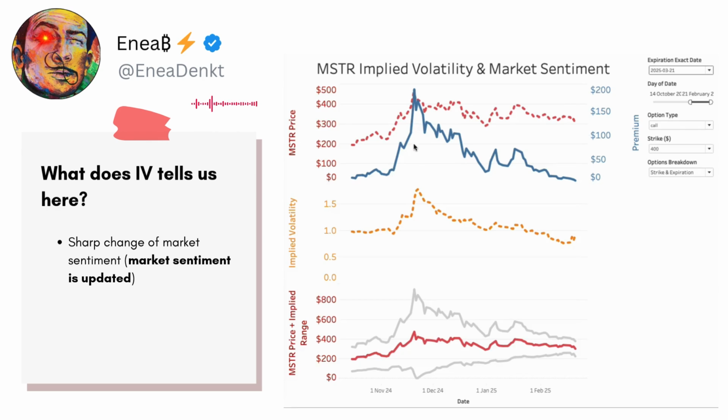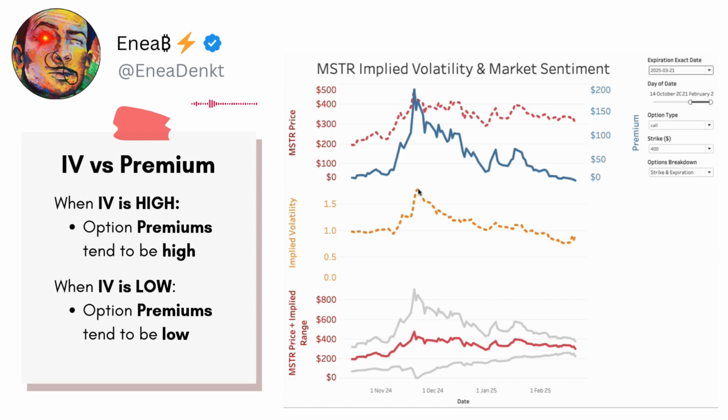And then after reaching the top and the premium started to drop, the implied volatility also started to drop, and now it's at very, very low levels. Very generally speaking, when the implied volatility is high, then the premium is high. So it's very good for anybody who's selling options, because they receive a lot of cash for that and they're rewarded highly. While periods where the implied volatility is low are very good for anybody who is purchasing options, because of course the premiums are very cheap.